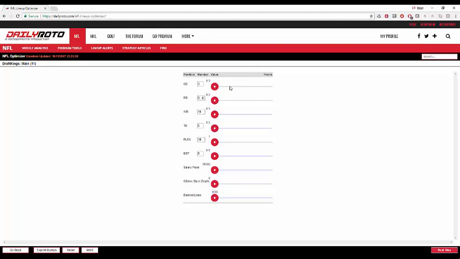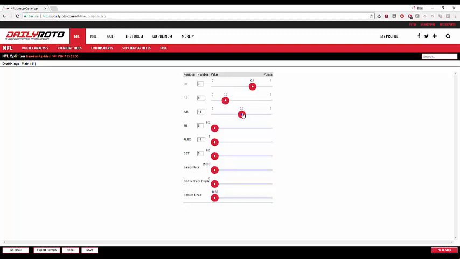From there, this value tab is pretty interesting. What it's doing is it's saying at every position, do you want to focus on raw value or raw points? So this week at the quarterback position, most of my selections are higher scoring players. I'm going to reference wanting more of my lineups created with an emphasis on high points. I think there's a lot of value at the running back position this week, so I'm going to keep this more on the value side of the spectrum, emphasizing those value running backs that I chose.